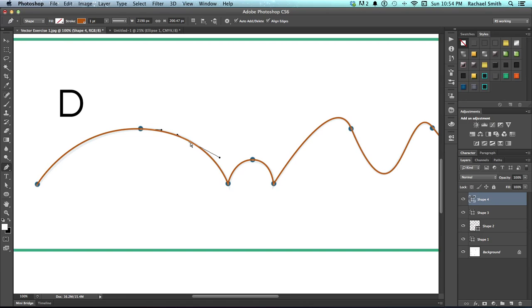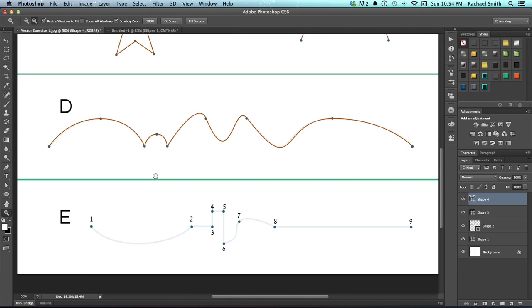And this one, if you hold down Command, you can grab that just to see what it will do. Move it around. To delete a point, remember, just let go of everything and hover over it. It will automatically let you delete it. Now I'm going to hold down Command and just pull that back out and fix it.